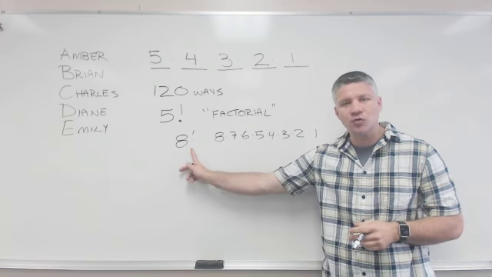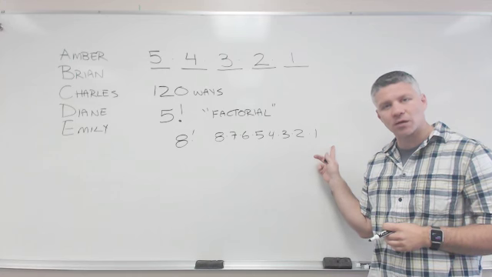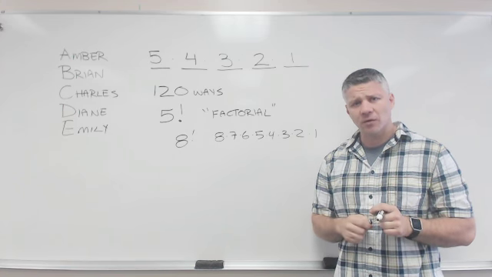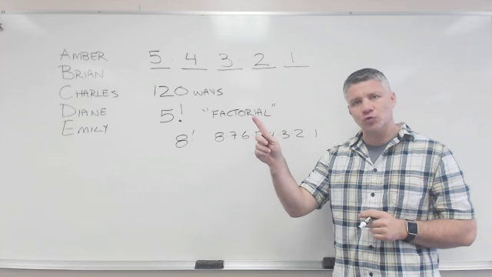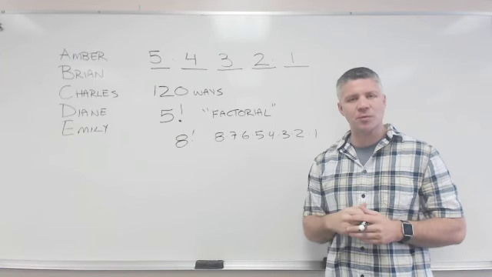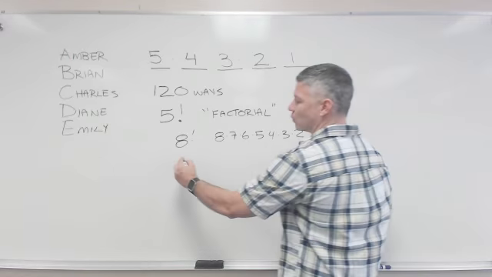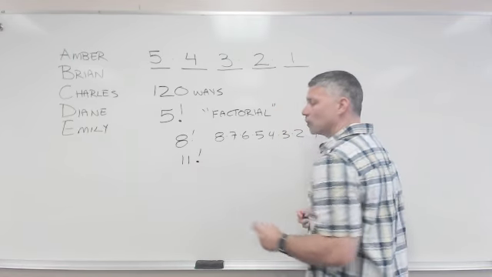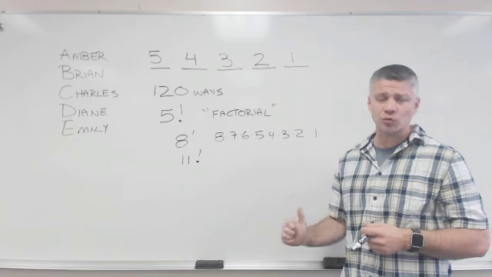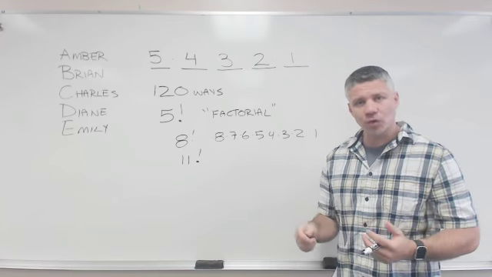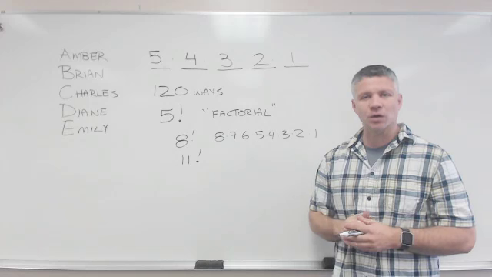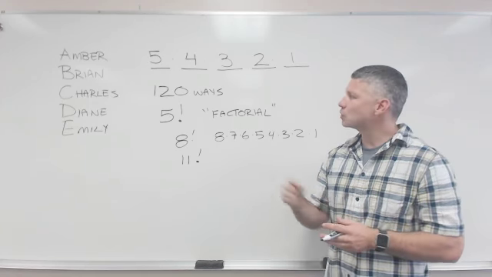The larger these numbers get, the more time this will take. Luckily, your calculators have a shortcut. If you hit the Math button, move over to Probability, and go down, I think it's option 4, you will see this exclamation point. So for instance, if I gave you 11 factorial, you wouldn't have to do 11 times 10 times 9 times 8 times 7 times 6 times 5 times 4 times 3 times 2 times 1 on your calculator. You could just do 11, hit the Math button, go to Probability, go down to the exclamation point, and find your answer. So this is the counting principle.